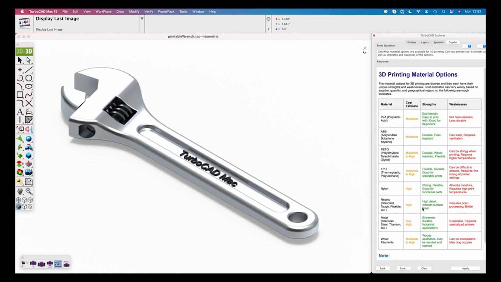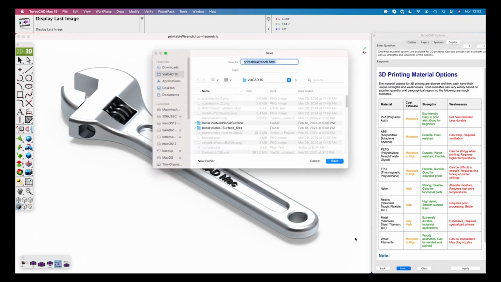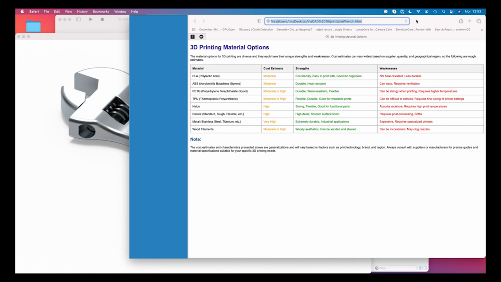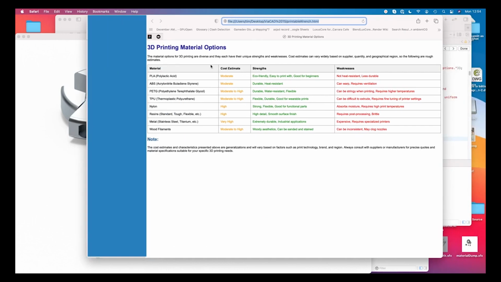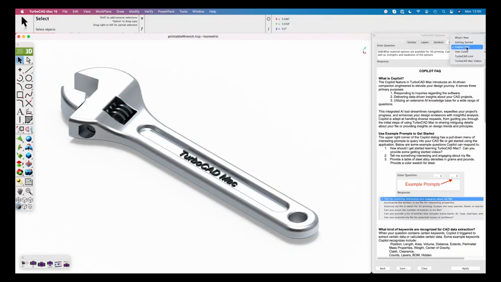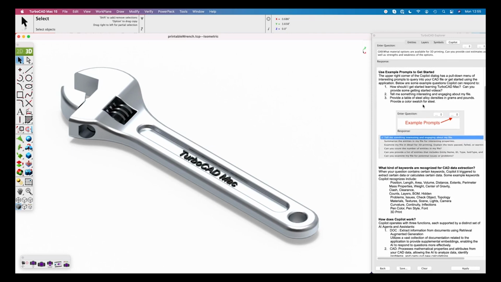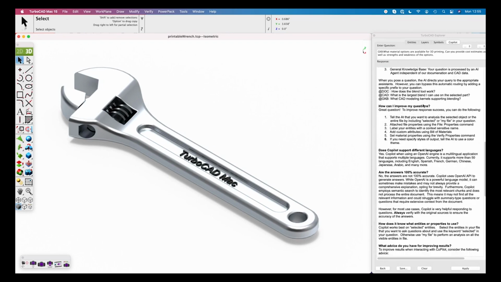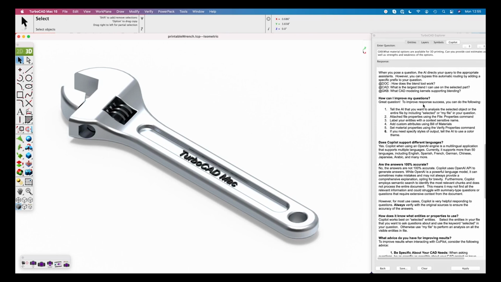Now, one more thing you can do is you can save your data, and I'm going to go ahead and save this out so that I can recall it, and it'll bring it up into a browser, or you can just bring it back into Microsoft Word. And if you want to get more information about Copilot, go to the Copilot Frequently Asked Question drop-down, and it'll give you the latest information about Copilot, its uses, some example prompts, keywords, and kind of how it works for some of the data extraction, how you can improve, does it support languages, and such.